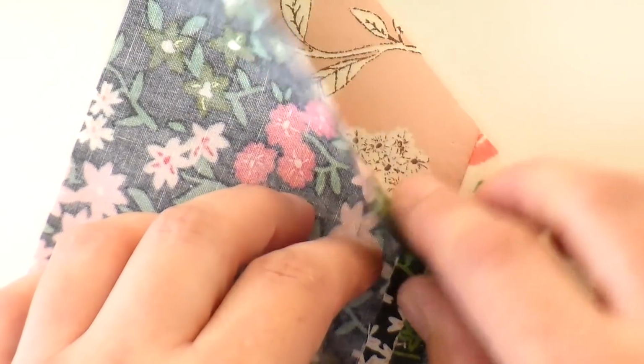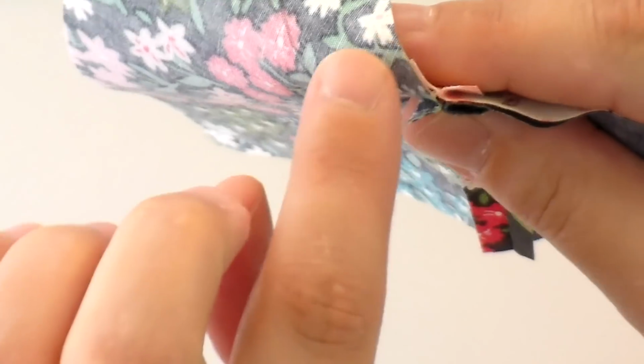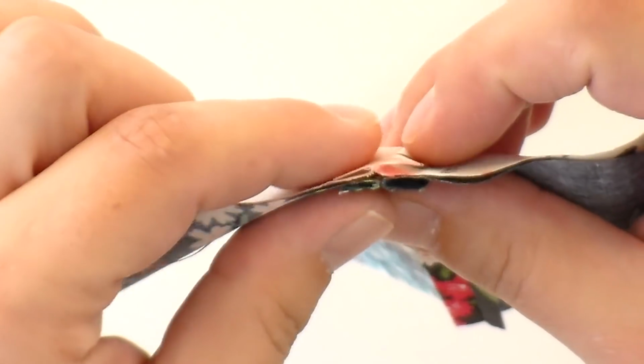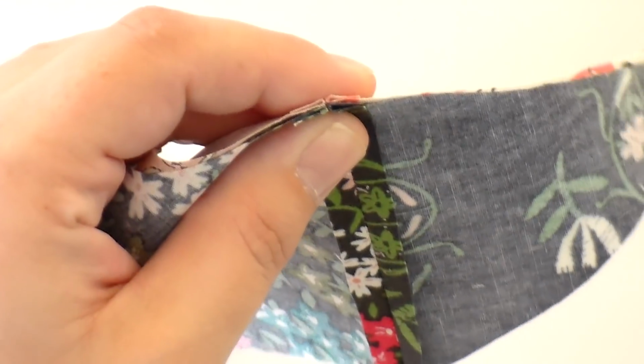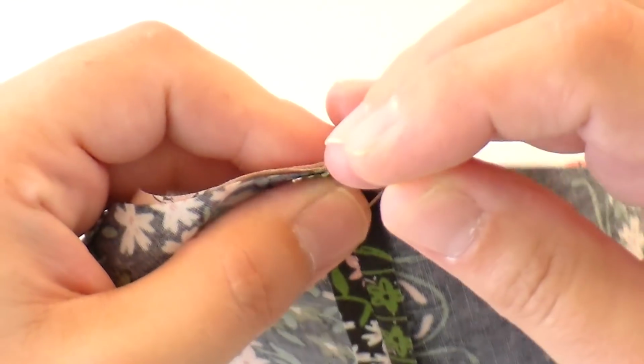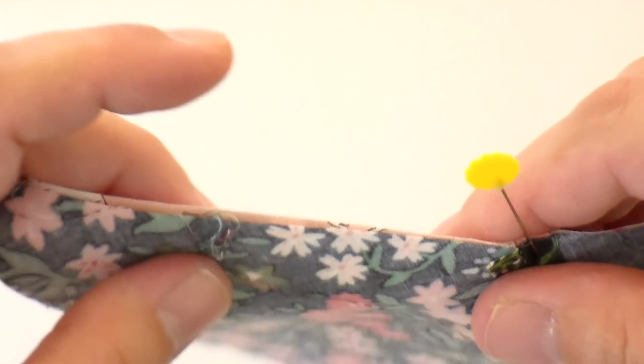All right, so what I'd like to do is look at this from the top, and make sure that those seams that we pressed open are right on top of each other. That way we've got it going one way and the other way, and those seams are just laying right on top of one another like that. Then I take my pin and pin in the right side of that seam allowance, right within that 1/4 inch of where I'm going to be sewing.